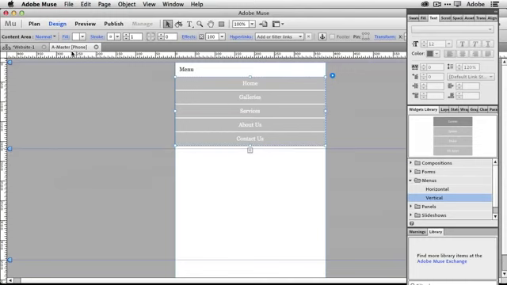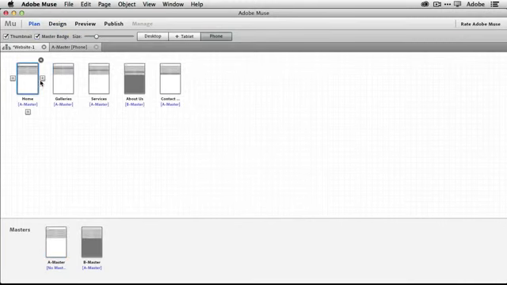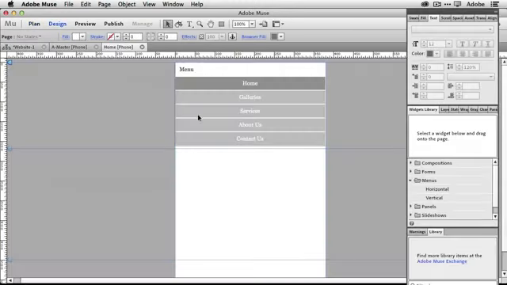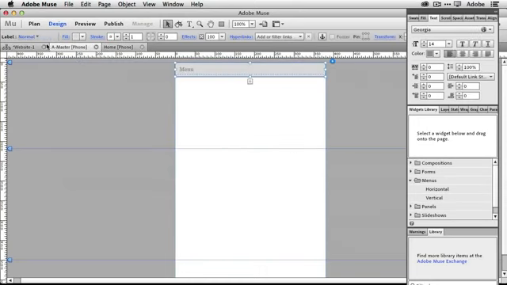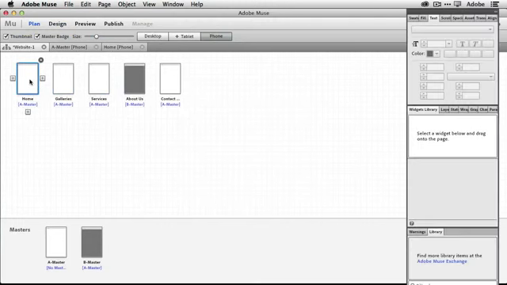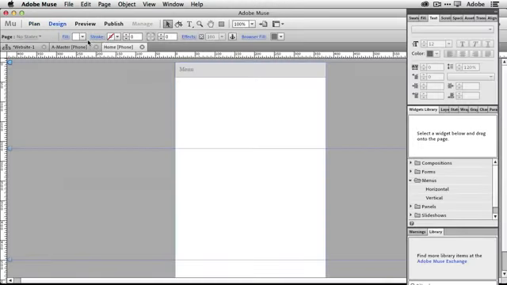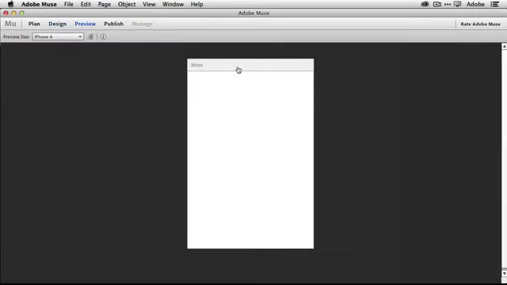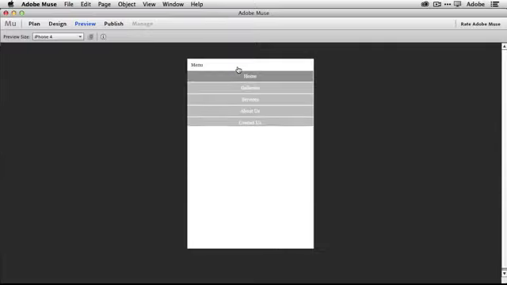So now let's see what that looks like. If we go back to the website, it's on every page. If I go to my home page, here, let me do one more thing. Let's go ahead and collapse it. There we go. If I go to my home page and I now preview this, I have a menu that drops down and a menu that collapses up. So that's how we create those cool mobile menus.